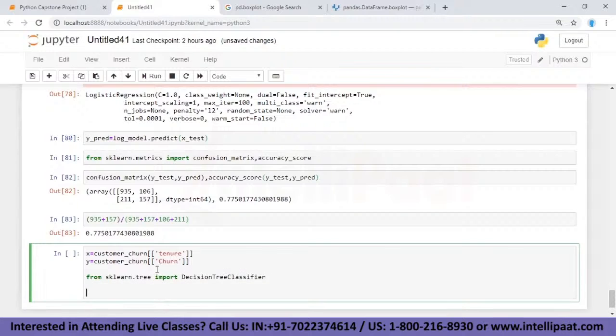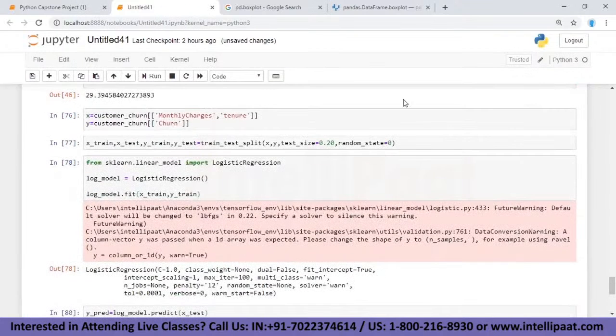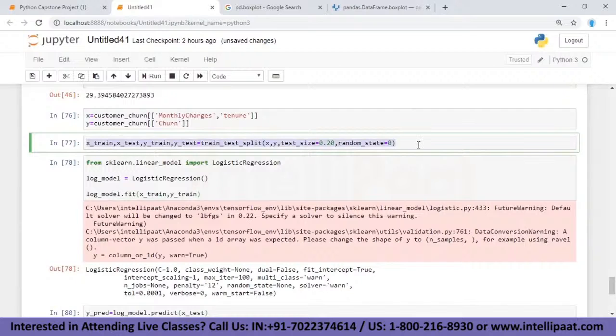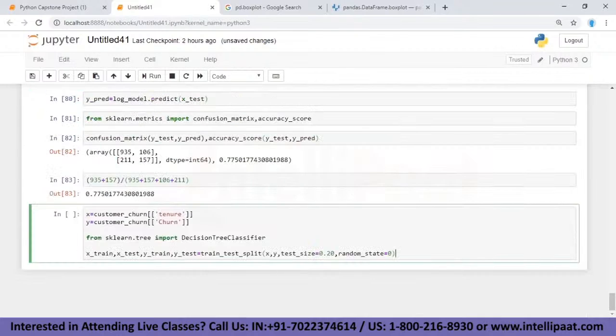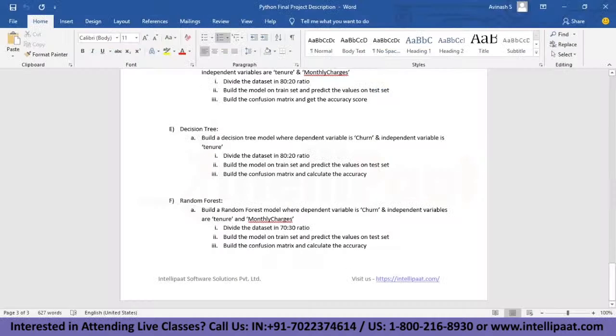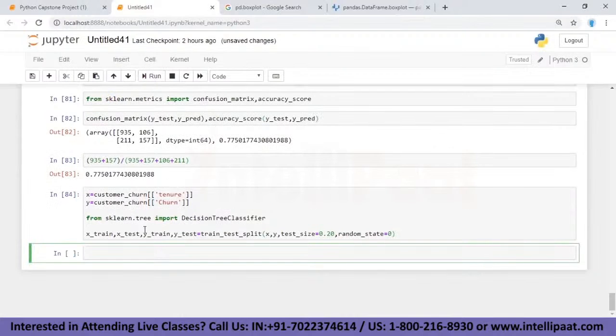Now I'll go ahead and divide this data frame into train and test. So it'll be the same process. Let me copy this. Let me paste it over here. So the split is 80-20, which is what we are doing over here. So this is our feature, this is our target labels, and we have divided the data set into training and testing set.